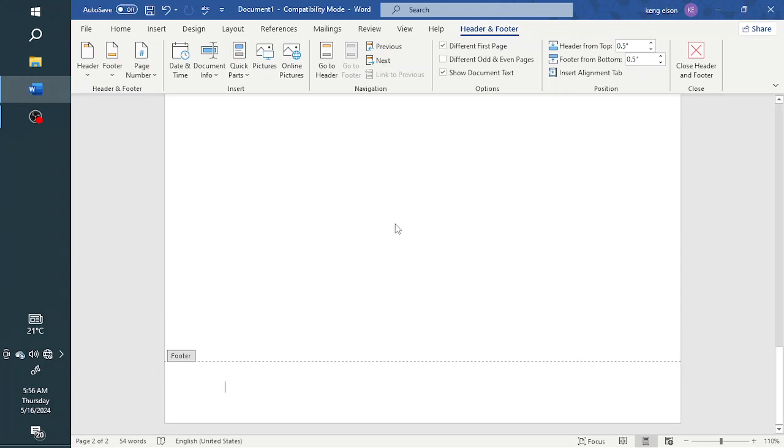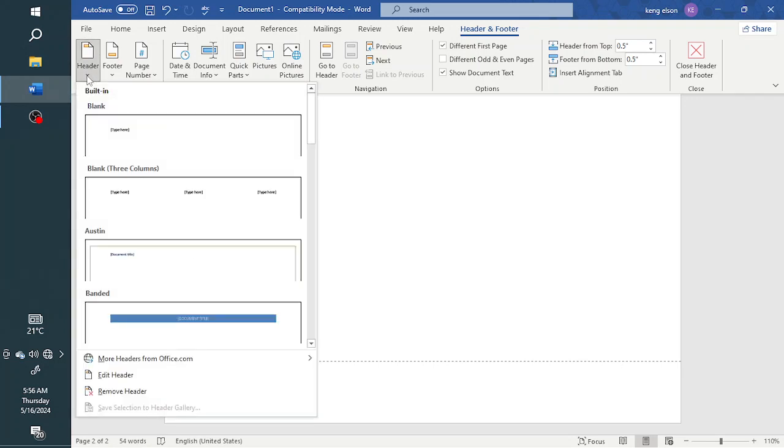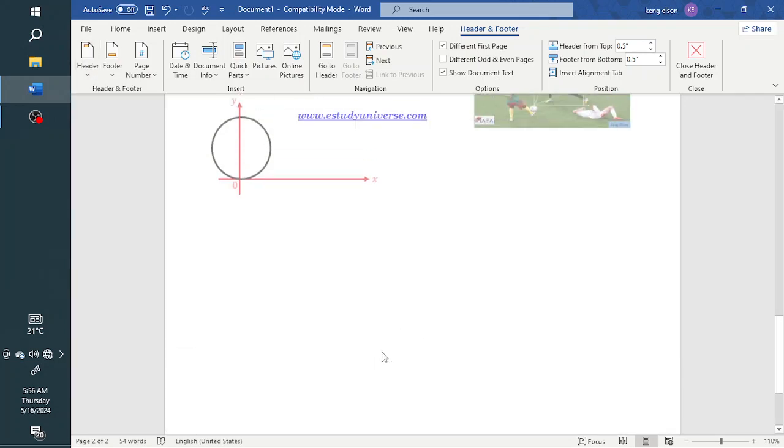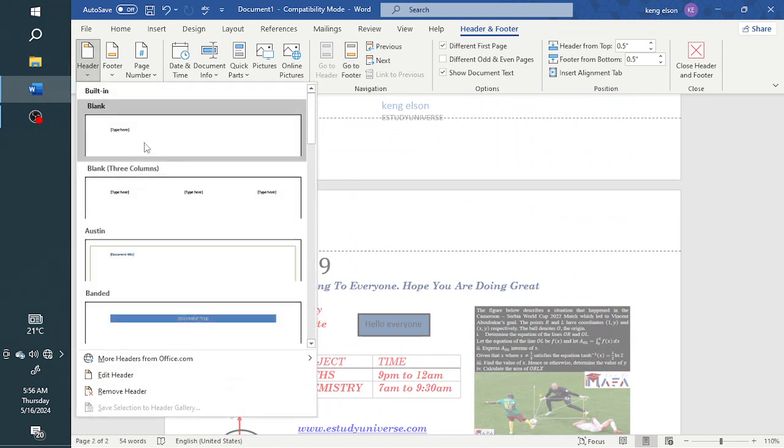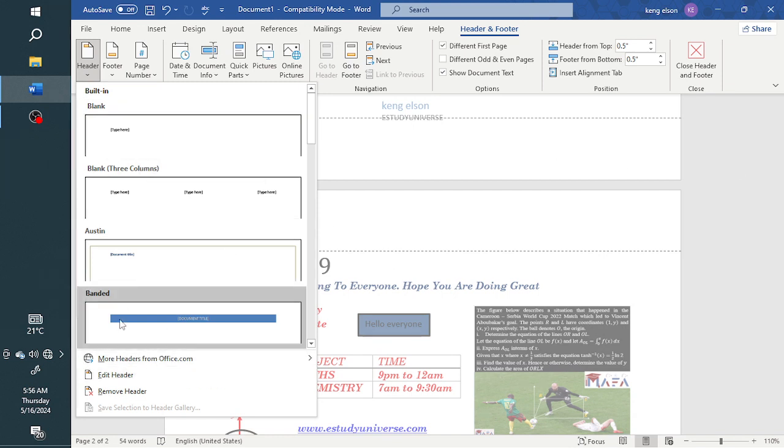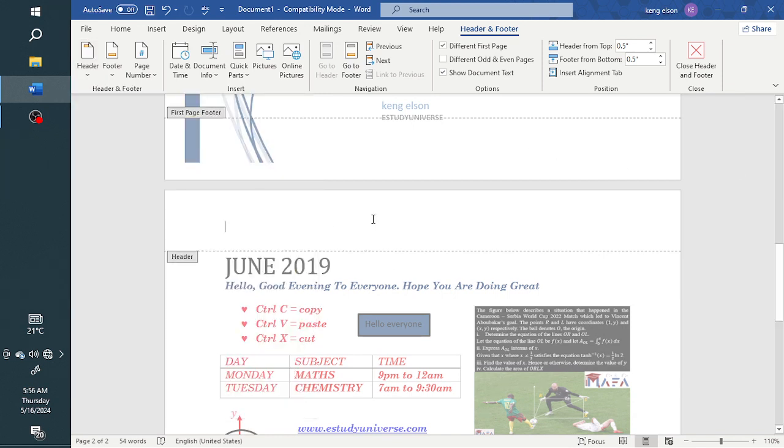So there are many tabs embedded inside the insert tab. Headers are basically what appears up here. If you go to headers, it's your choice. You must not necessarily put these things here; you can put what you want.